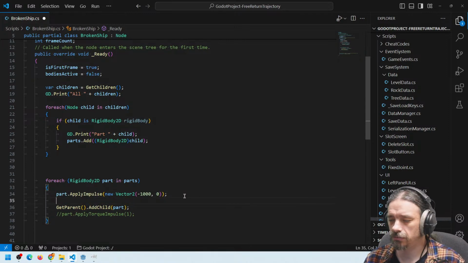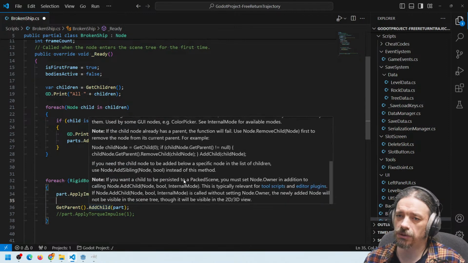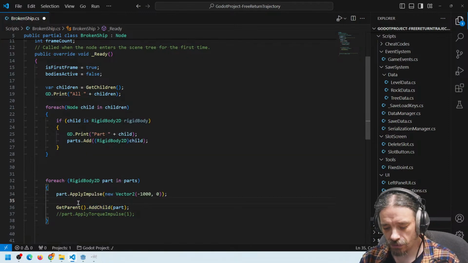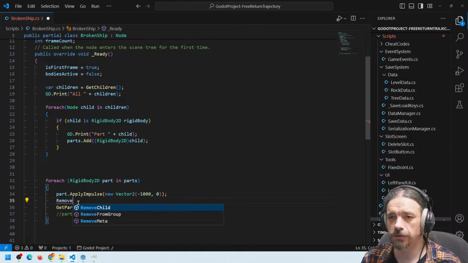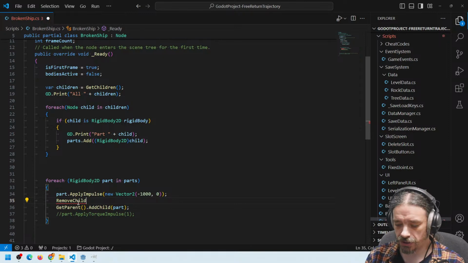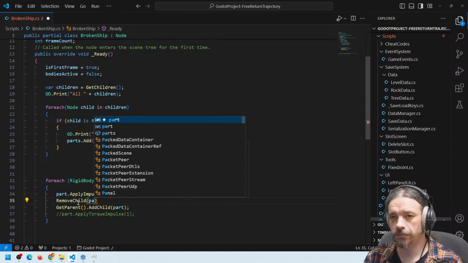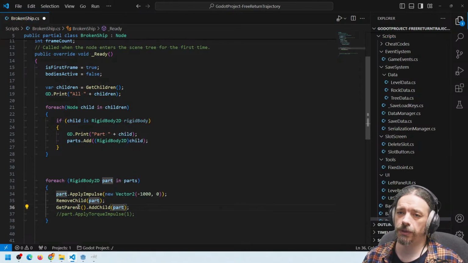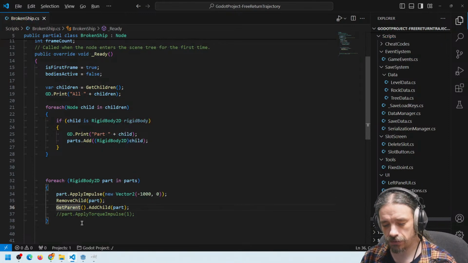Remove. Remove child. Which child? The part. Okay. And now we put the part into the parent.